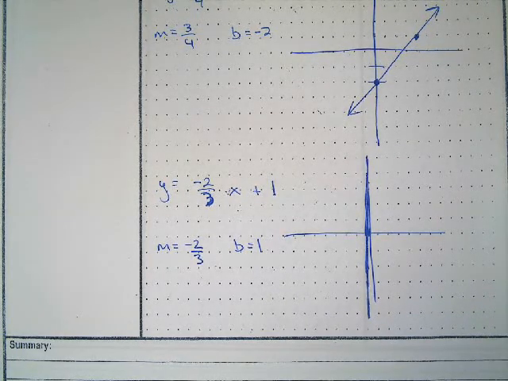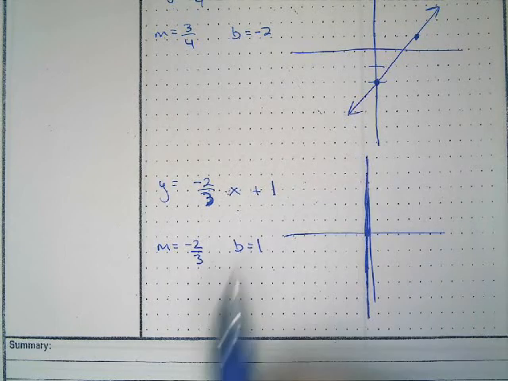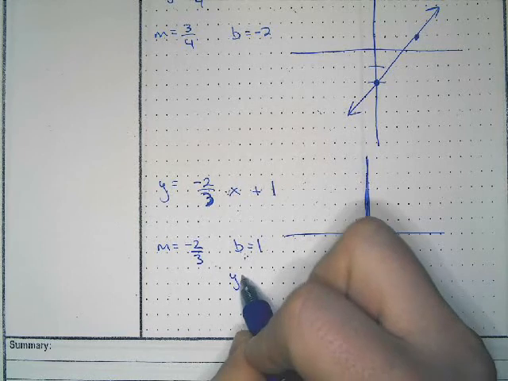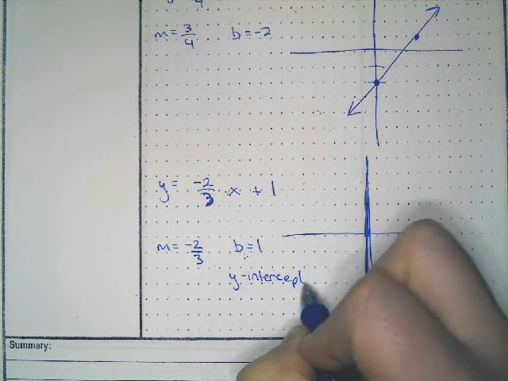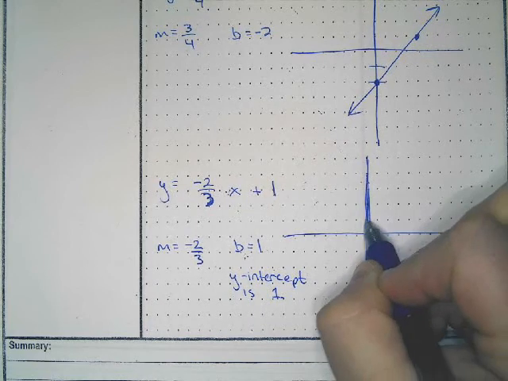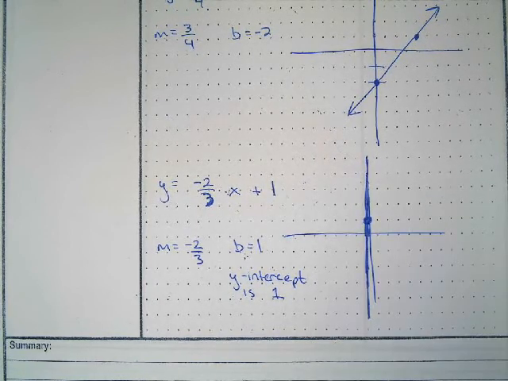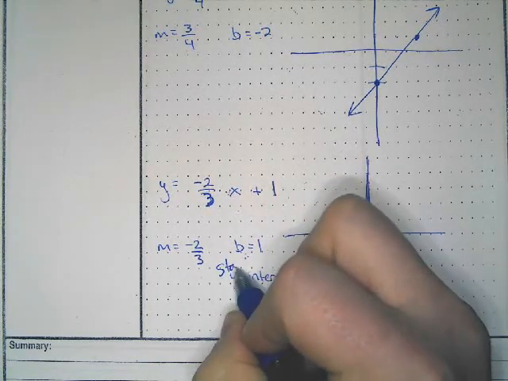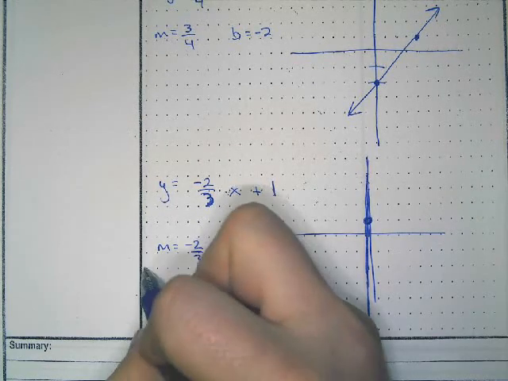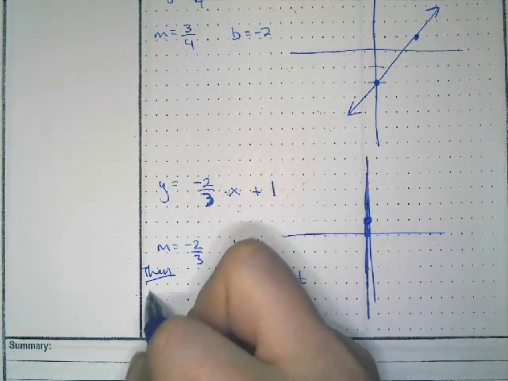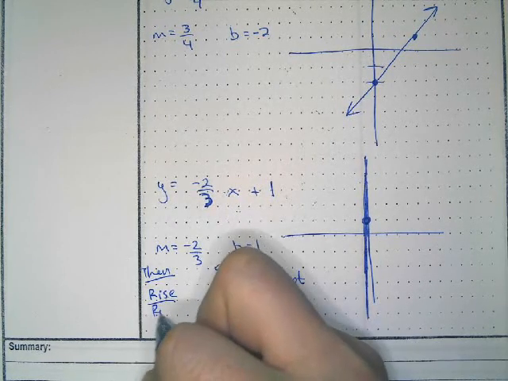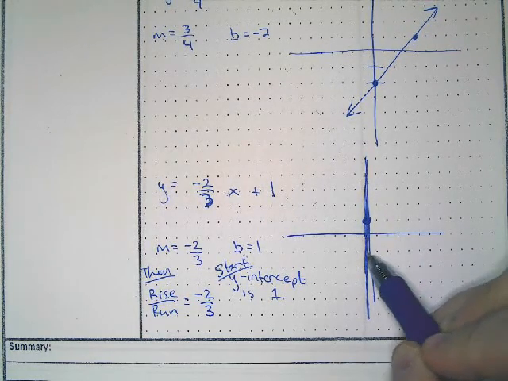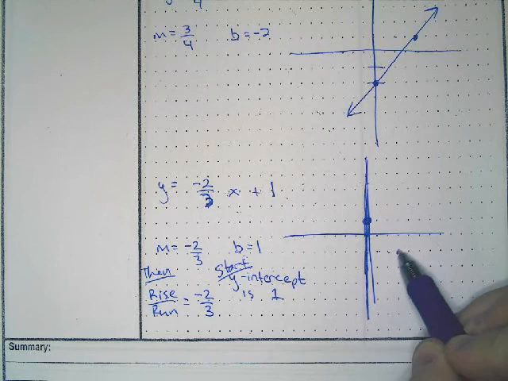And which one do we start with? We start with the y-intercept. So I'll go to y-intercept is 1. So I go up to 1 and I put my point. Then I apply my slope. Then we do our rise over run, which would be -2/3. So I'll go down 2, 1, 2, then I'll go right 3, 1, 2, 3.